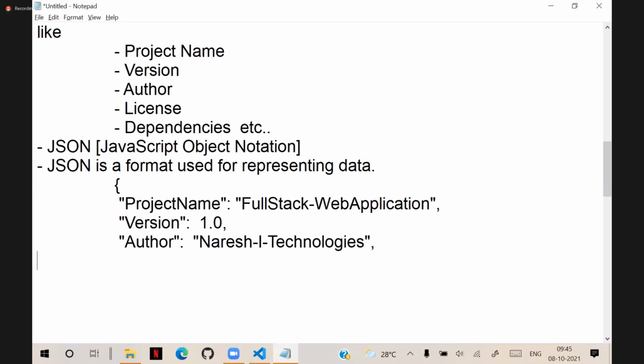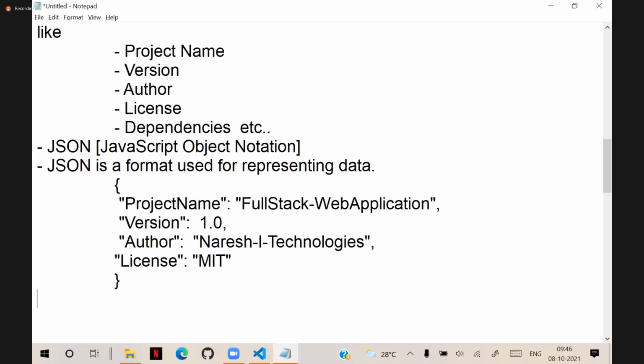It contains information about the license, like some MIT license. This is how that data is contained. This is a format of presenting the data, which contains a key and a value. Left side is the key and right side is the value, like project name, version. This format is called JSON.